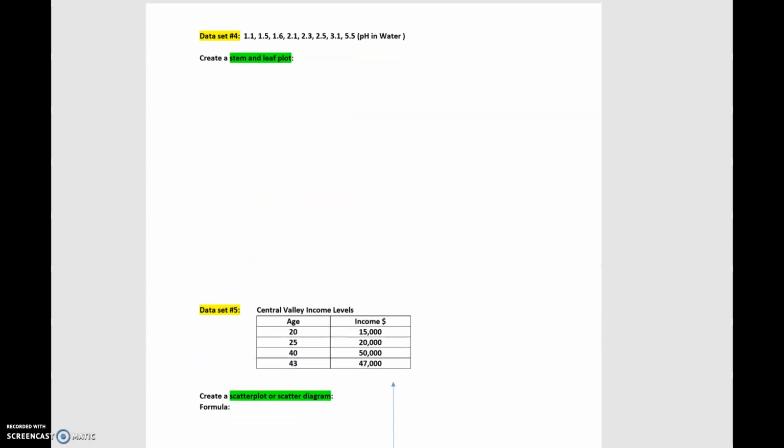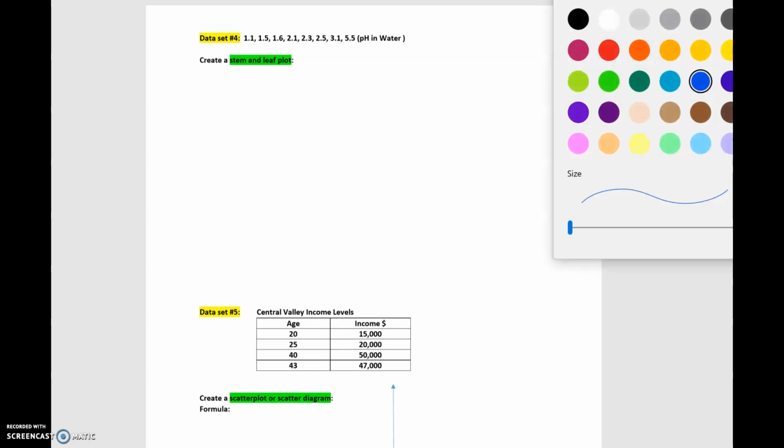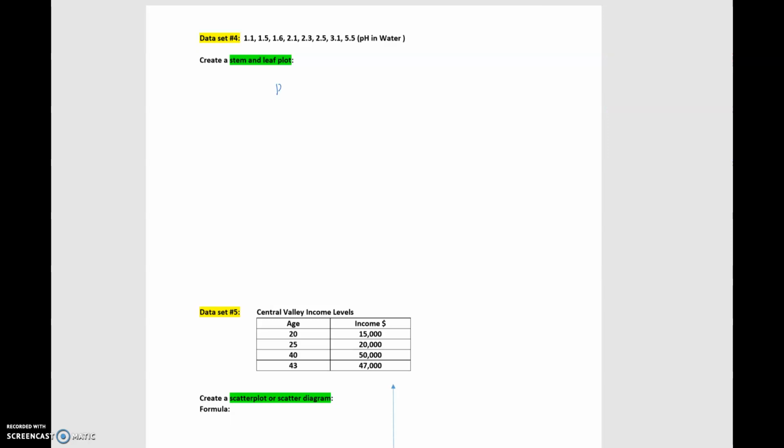There is another stem and leaf plot. In this case, this one represents pH of water. The data set appears to be in ascending order, so I don't need to put it into the calculator. Let me just write the key.